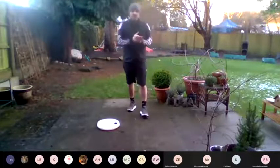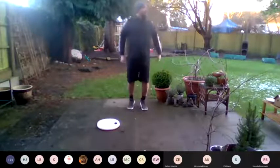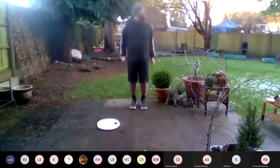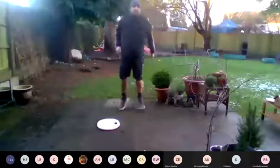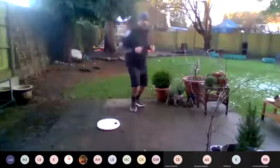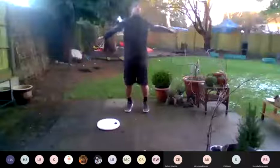Okay, just going to get ourselves moving a bit, get our heart rate up, nothing too complicated. We're just going to start with a little bit of bouncing on the spot, getting nice and loose. We're now going to go side to side. You can do this on the spot, because most of you are in the house. That's absolutely fine. We're not going to be moving too much. Forward and back, the boxer. Okay, now arms going in and out, just bouncing with arms going in and out.